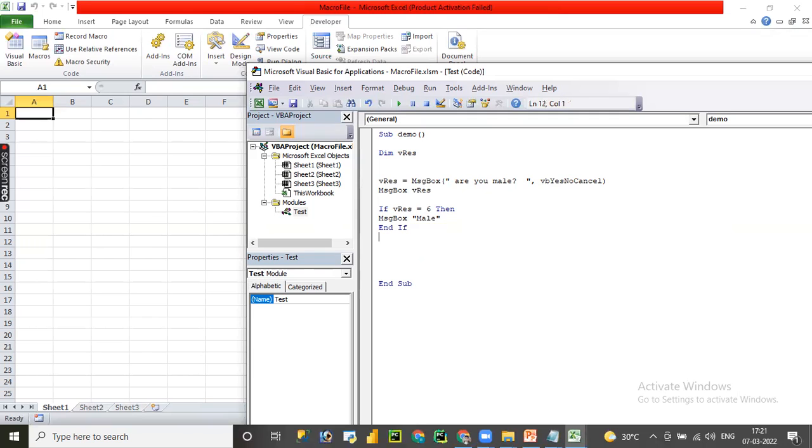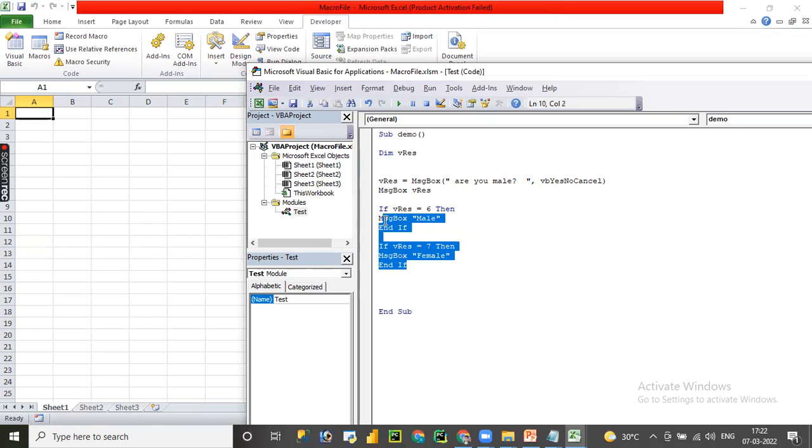And if the response is 7, then it is going to be female message box. If you press cancel, we can also write a different if condition as well.